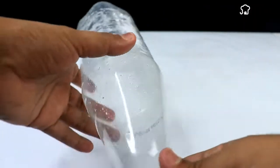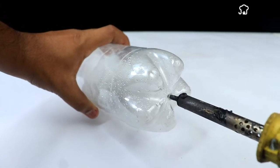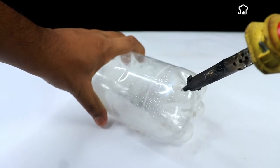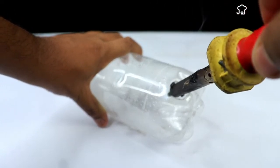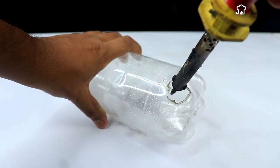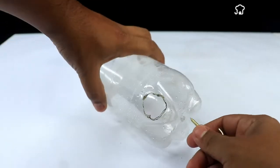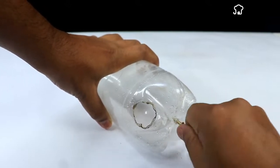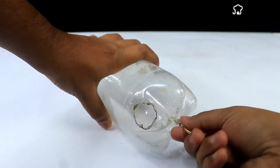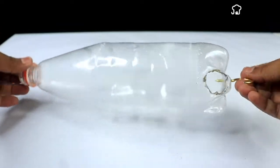Continuing with the bottle, use a hot soldering iron to make a large hole in one of the bottom corners. Next, look for a metal hook with a thread and thread it into the center of the bottom of the bottle. This will allow you to easily hang the watering can where you need it.